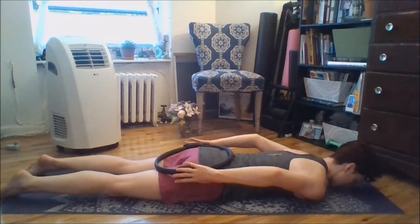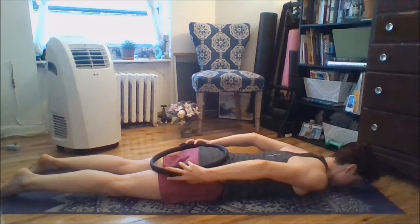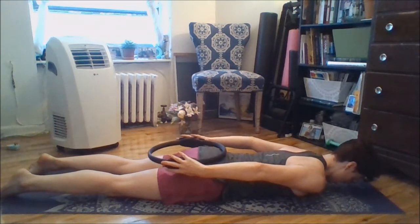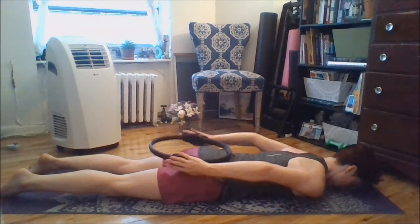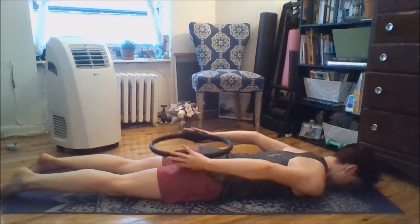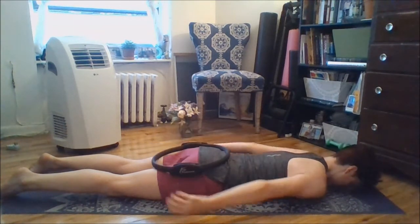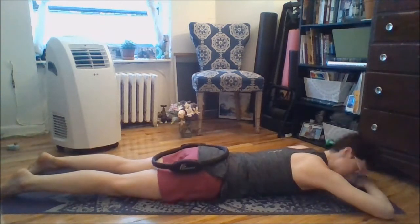When you're ready, grab up onto that circle. Rotate the shoulders, rotate the arms. Lift the circle. You can keep your head down, or you can lift a little bit. Try to squeeze the circle when it's behind you. It's really hard to do. Let's try for 5, 4, 3, 2, 1. Rest everything down. You can rock side to side.